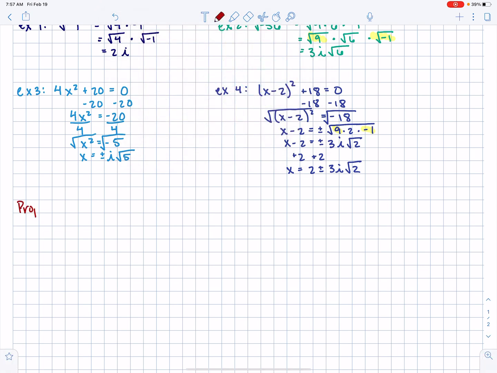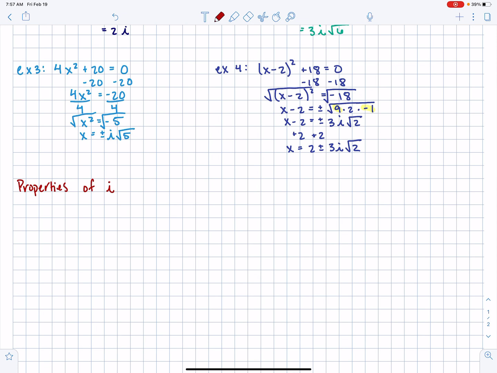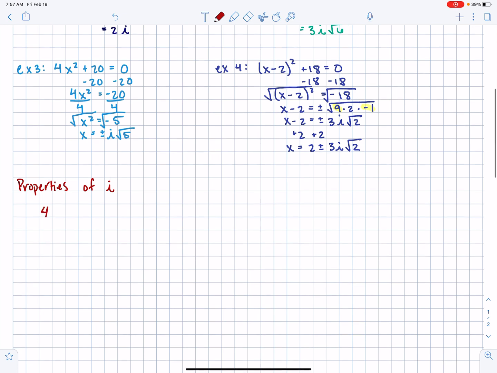Properties of i. And as we get going with this semester, there's going to be more and more things that come up with i. But with i, you can add it and you can combine it. So you have something like 4i plus 2 plus 6i, and we can combine our like terms. So we can combine here the 4i and the 6i, but you always want to write your rational or integer numbers in the front. So we have something like 2, and then 4i plus 6i is 10i.